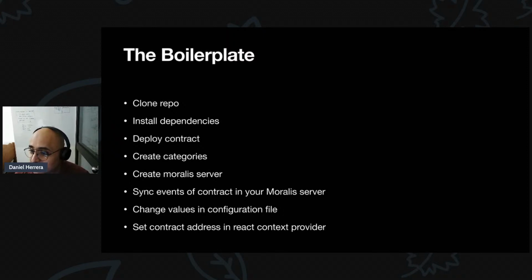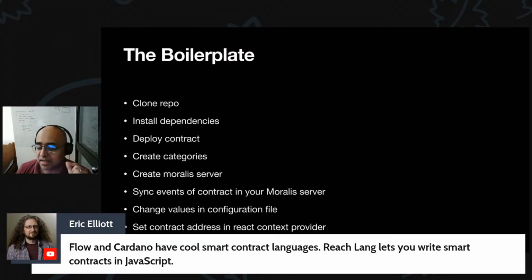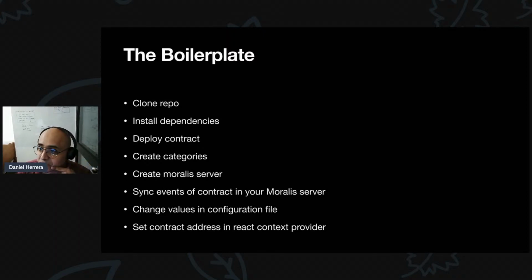And Eric is mentioning Flow and Cardano have smart contract languages that are very, very interesting. Actually, Cardano has kind of a drag and drop. That's a no code. That was the other one that I was about to mention. If you don't feel comfortable with Solidity or coding, you could go explore that. Eric, you will correct me. I don't know if Plutus is the Cardano tool for no code development, or is it an actual language that is derived from Haskell? Because if it's the drag and drop, that's going to be very easy for no code. But if it's the one that's derived from Haskell, then it's going to be difficult for newbies to wrap your head around. I love functional programming myself, but it's not the cup of tea of a lot of people, and it can get complex very fast.